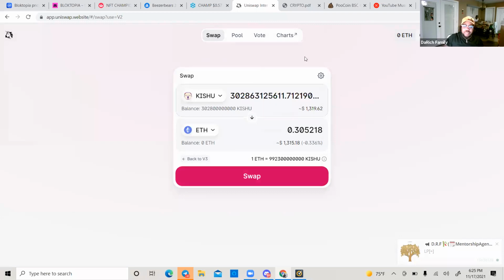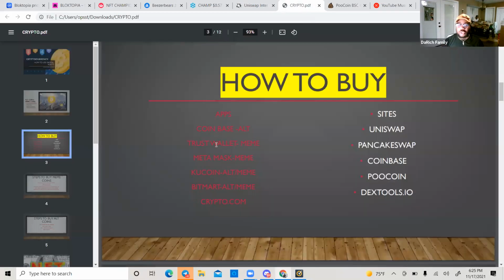Now, there is something called gas fees. Gas fees are associated with exchanging tokens. This is merely the price and the fee you pay to swap out a token. Right now, gas fees are at an all-time high. I'm talking about an all-time high. So if you're looking to exchange Kishu token, Shiba token, anything on the Ethereum network, you're looking at paying at least $100 to $300 in fees to get your money. Does everybody understand that? Okay, cool, perfect. I want to be upfront and let you guys know, but without risk, there's no reward. Exactly.